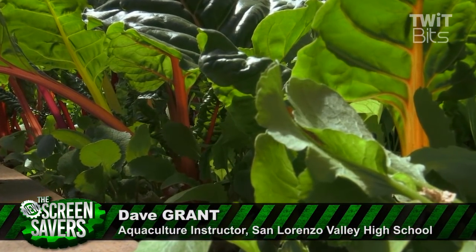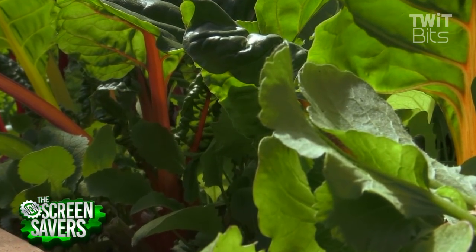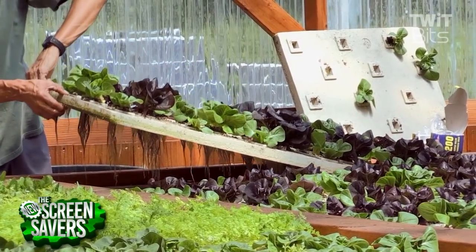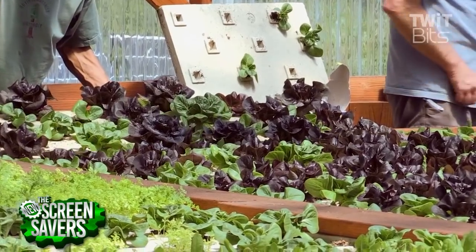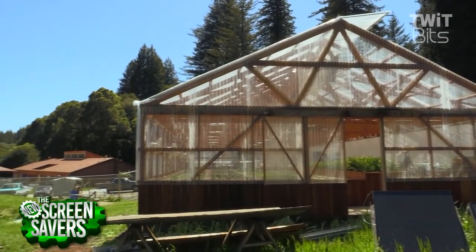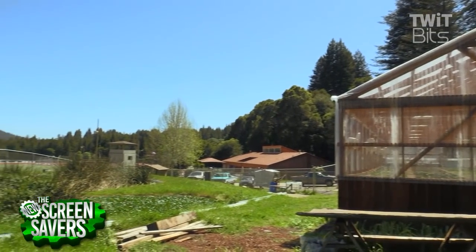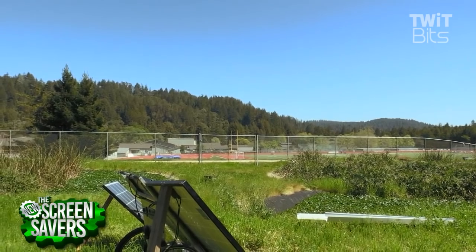The kids do everything up here — planting seeds, pulling weeds, feeding fish. They raise their own fish, raise their own plants, build their own systems, build their own biofilters — they build everything. It's exciting to see them create something on paper or on computers and then actually follow through and build it. For a lot of kids, it's the first time they've ever been in charge of their own projects. It really builds a lot of confidence, and I think it's a good way to spend your day.